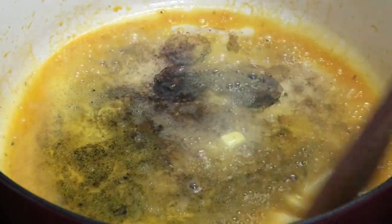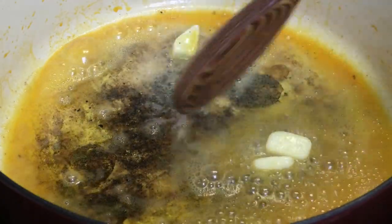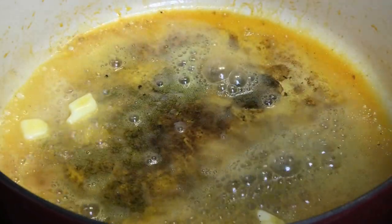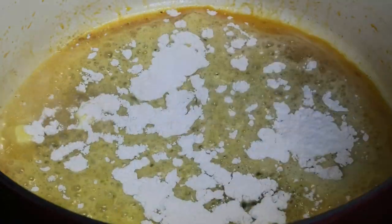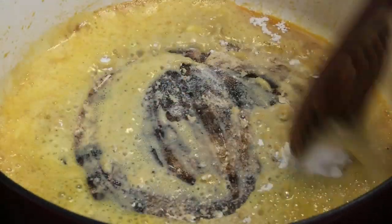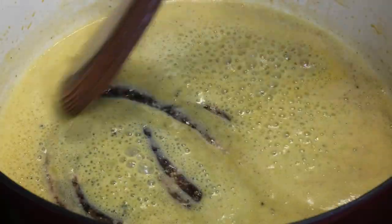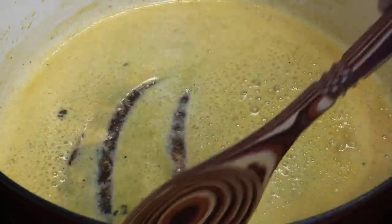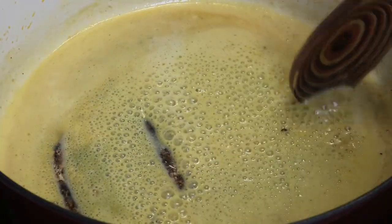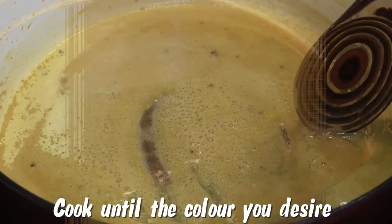What we're going to be doing now is creating a roux, and the roux is really important when making a gumbo. A dark roux is what they would usually go for. To the butter and garlic coconut oil mixture I'm going to add my flour. You want your heat on low for this — you want the flour to take its time. We're going to cook that flour until we have a really dark roux, about 10 to 15 minutes until it's nice and dark brown in color. Low and slow — you don't want to rush the browning process, because if you rush it your flour can taste raw.